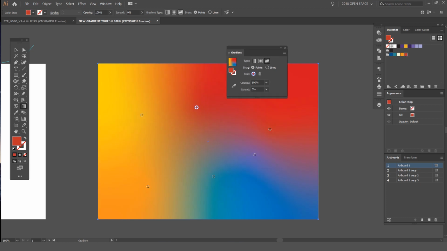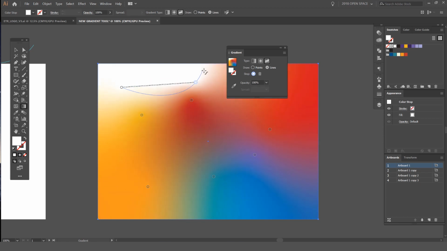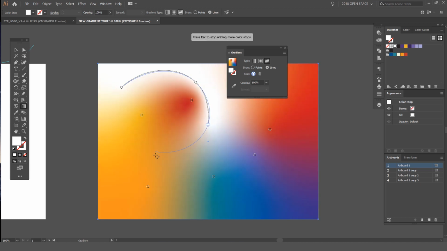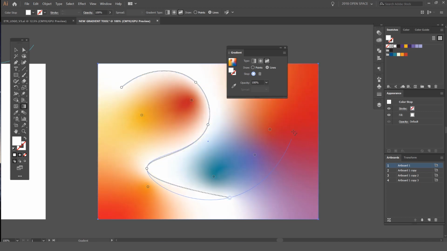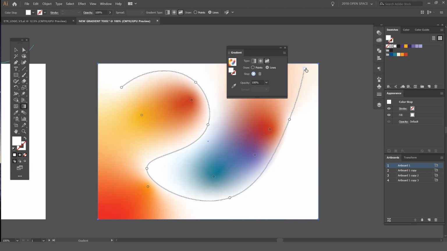I can also play around where it says Draw. Because I'm working with points at the moment, which is just anchor points and dots, but you can work with lines. If I click lines, it's sort of like the pen tool where as you click and make a new line, it's going to start to add a curve to your line. You don't have to click and drag. You just let go and it automatically does it. So you can see I'm adding a line like that across the object.